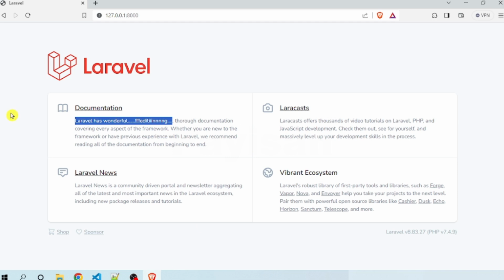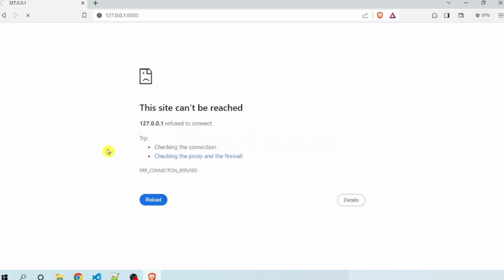We'll go back to the browser and refresh it. Remember, either Control arrow or you right click then press reload. So Control arrow. You see it says site cannot be reached. Server refused to connect. Okay, so it means we closed the Laravel project, so you need to run it again. So now we start and then stop our Laravel project.